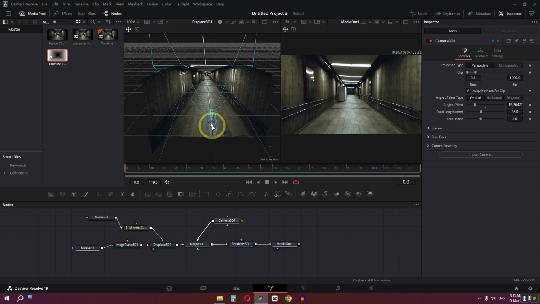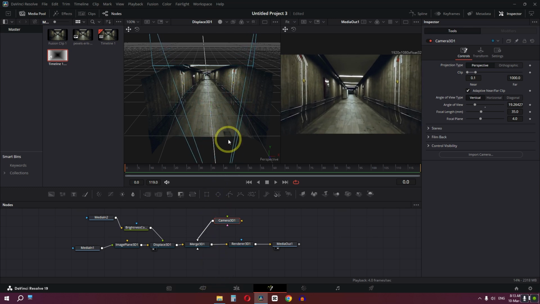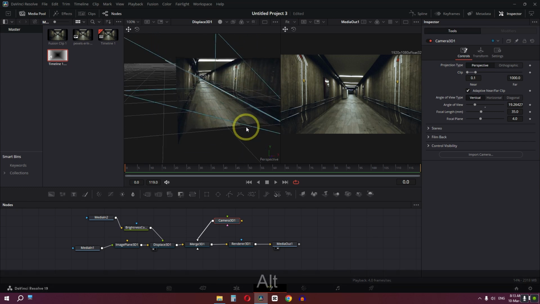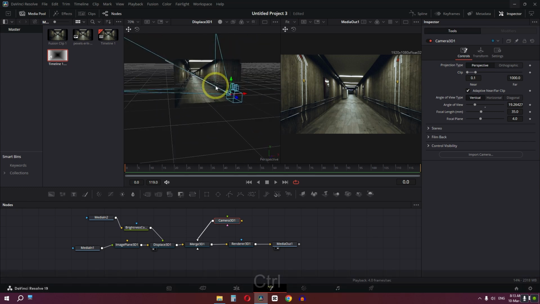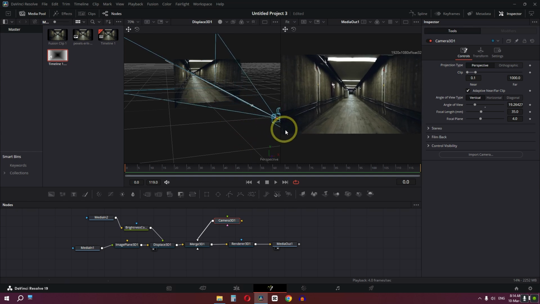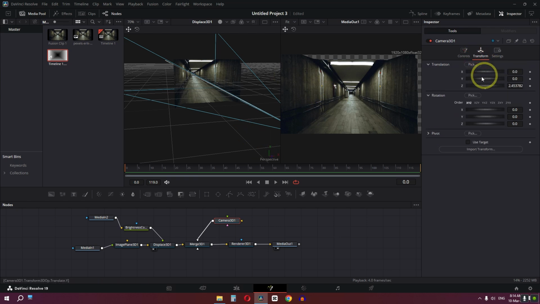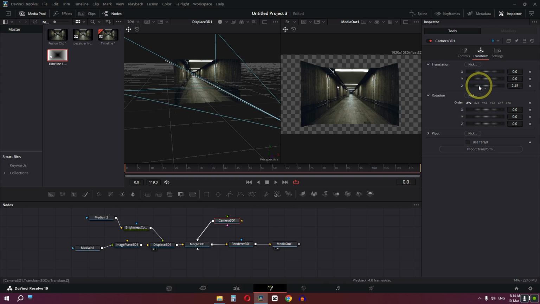We can select this point, which is the blue point, drag the camera to the starting position. So now we can drag the camera and we can place the camera to the position where we want the zoom to happen. So I'm going to start my zoom from this position because if we drag this back, as you can see now we have out of the frame. So go to the transform and we can transform this to Z position right.